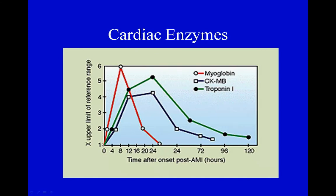Look at troponin. It doesn't elevate as quickly as myoglobin. And so a reason to combine myoglobin and troponin together when we screen for risk of myocardial infarction or the occurrence of cardiac tissue damage. So it's not unusual to see us, even though troponin is the gold standard, to get maybe when we do the enzyme test to do all of those, maybe an LDH, CKMB, myoglobin, and a troponin. And we look at those because they each will kind of do different things.